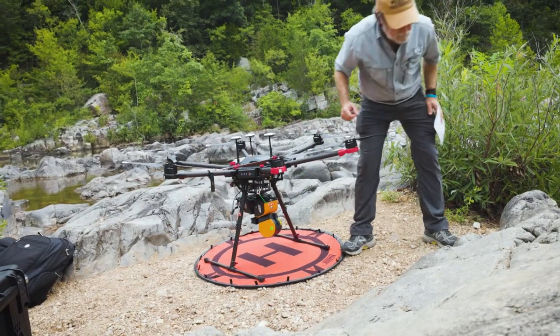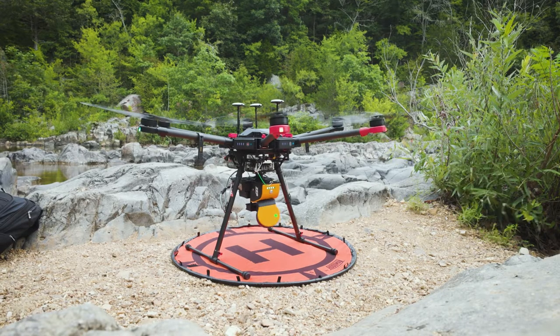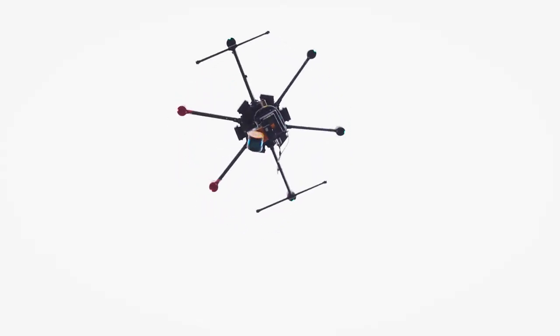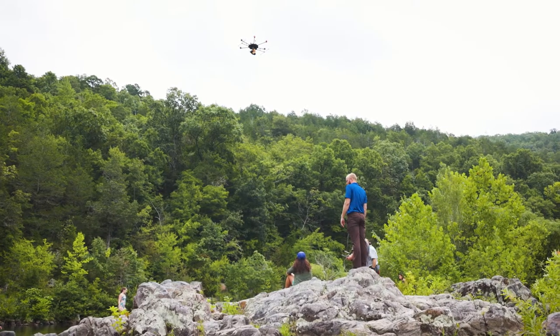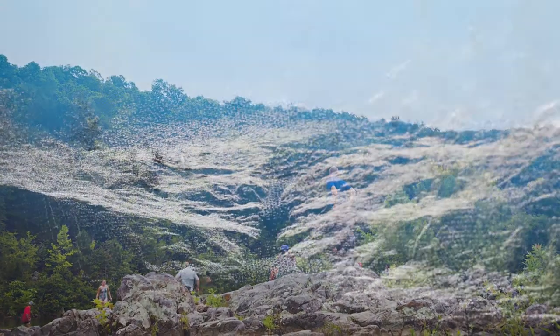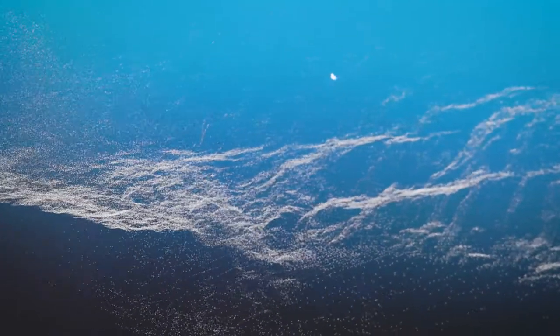We collect information by basically flying a drone that has a LiDAR unit on it. The way LiDAR works is it emits a laser beam and makes a very high precision measurement of the distance between where the LiDAR unit is and some object. With drone-based LiDAR we can collect millions of points and get topographic data at a resolution closer to something like a centimeter or a couple of centimeters.